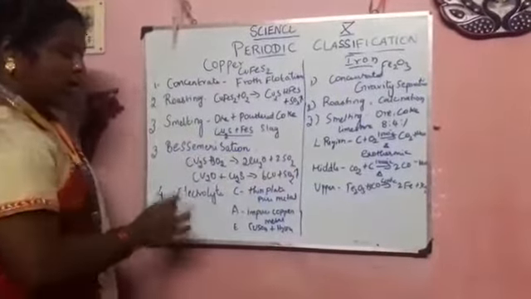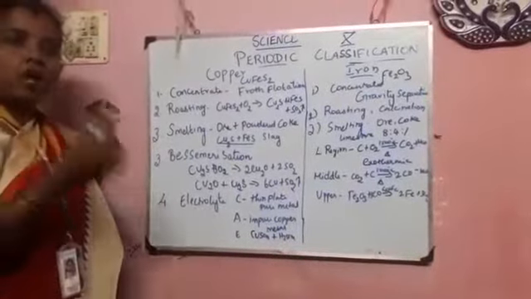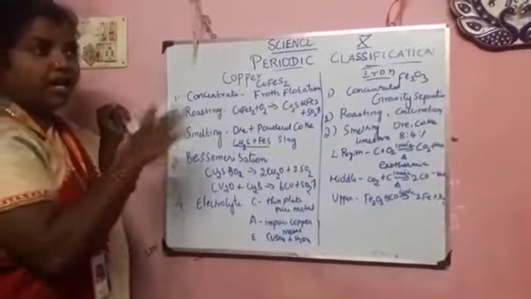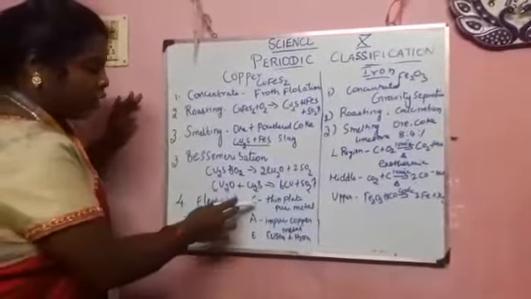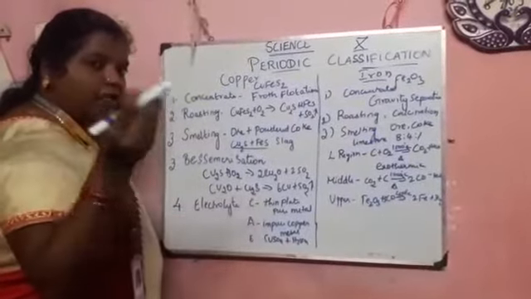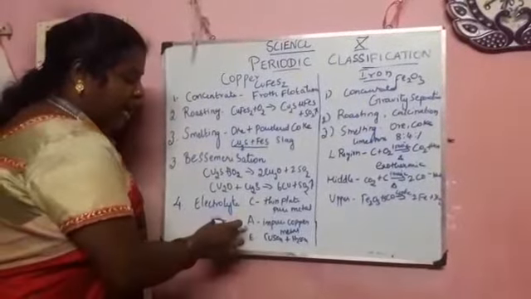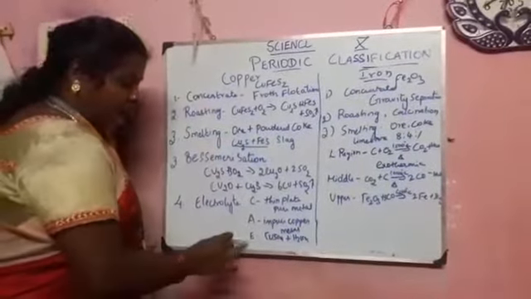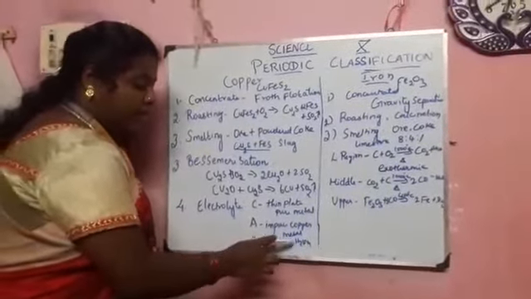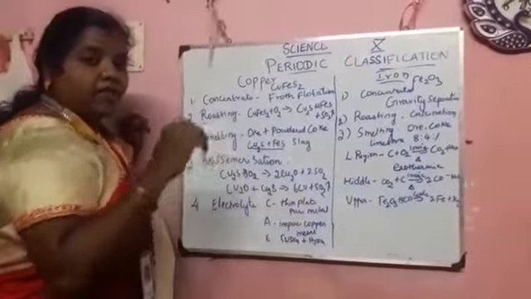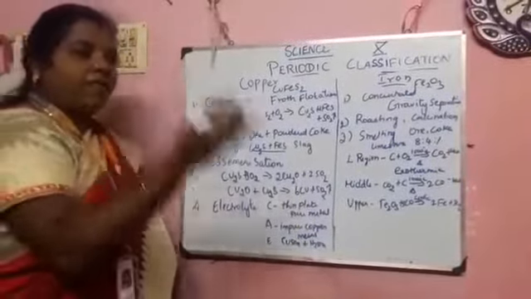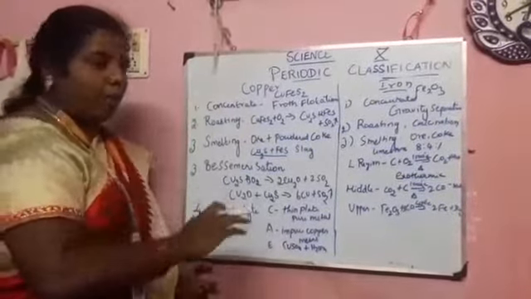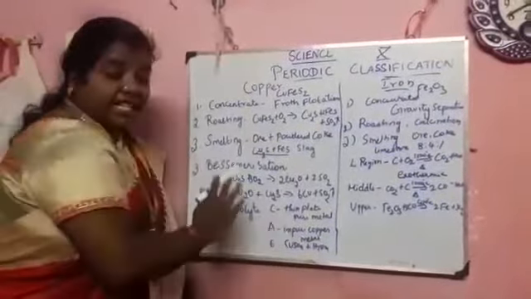And the next one is electrolysis. In the last step of aluminium also we saw electrolysis. It is used to get the purest form deposited at the cathode. Here we take a thin plate of pure copper metal as the cathode, and impure copper metal as the anode, and copper sulfate treated with sulfuric acid as the electrolyte. Then, on supplying electricity, you get the purest form of copper. This is the process involved in the extraction of copper.